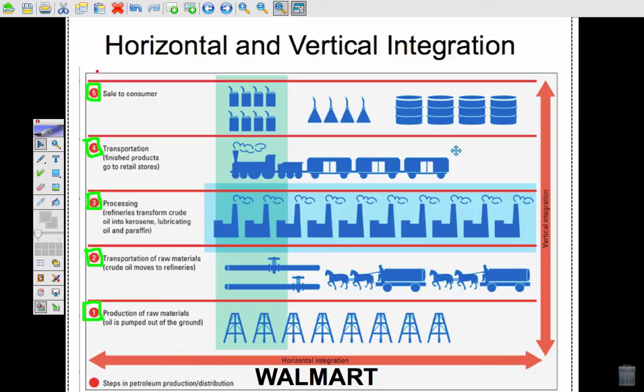So vertical integration is good because you control each of the 5 steps. Therefore, you don't have to bargain with anyone else to have your goods made. You control every single step of the process. Therefore, you get to determine how much your item costs. You get to determine how much to pay your workers.